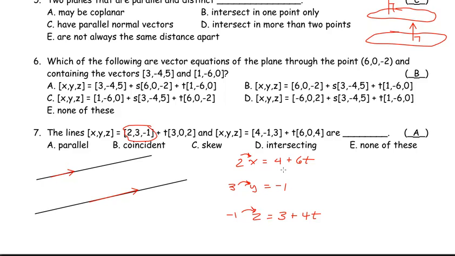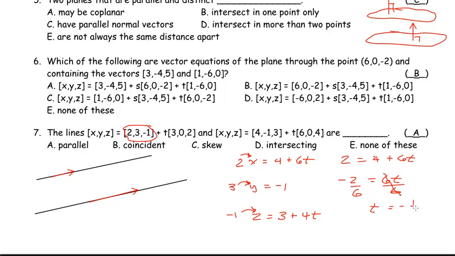Let me show you the beginning here. This is what most people do. So I put 2 in place of x, so this would be 2 equals 4 plus 6t. So bring the 4 and subtract from 2, so you get -2 equals 6t. Divide out the 6. This actually isn't necessary, but some people would like to see this probably. So t would be negative a third.